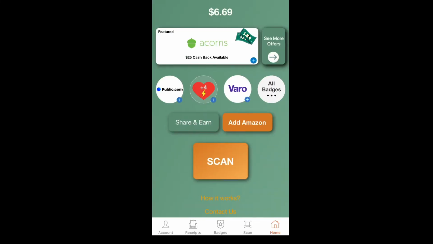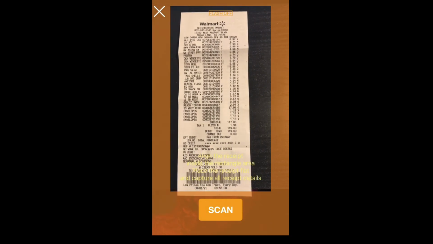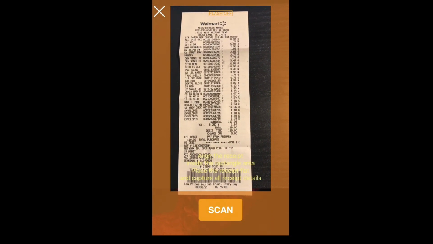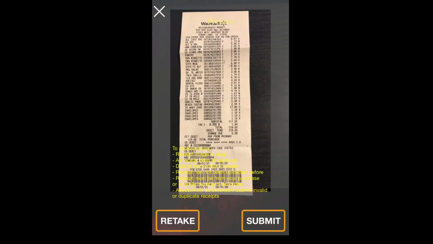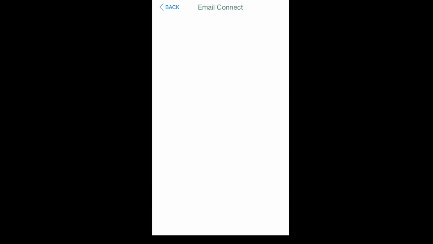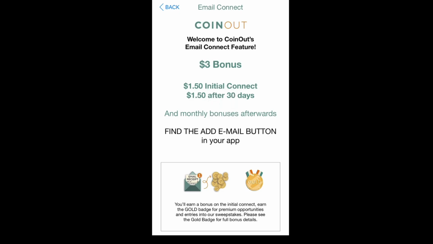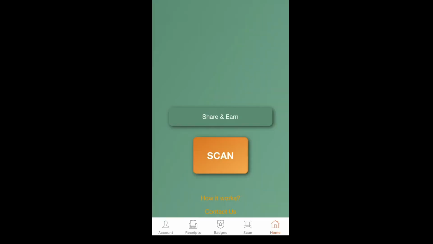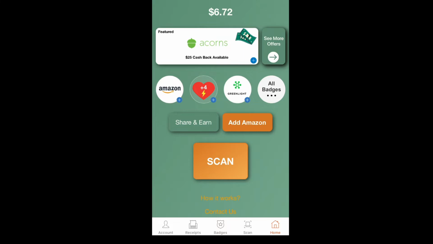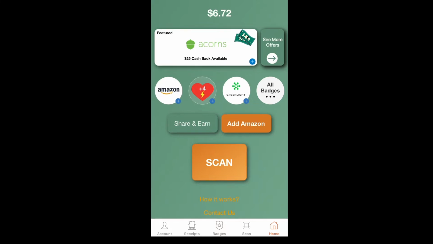So I'll do another one real quick. Just line it up. And this is kind of a bigger one, but you see here, it really doesn't matter if it's a big receipt or a little receipt. Same process goes. So click submit and then wait for it to credit you. Right there, another 3 cents. So it's just that simple. Just take a picture of it. It doesn't really get any easier than that.